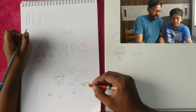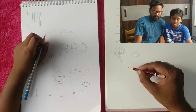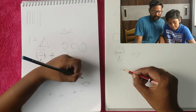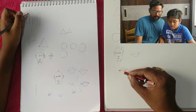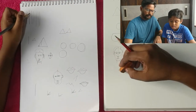This is how you can draw: you draw these two. Then a small U, join these two. See, you first put a U, okay? Then you join these two. If you erase this, you will get an ellipse.